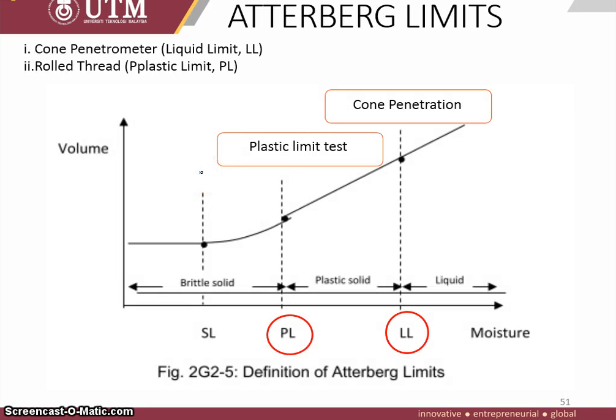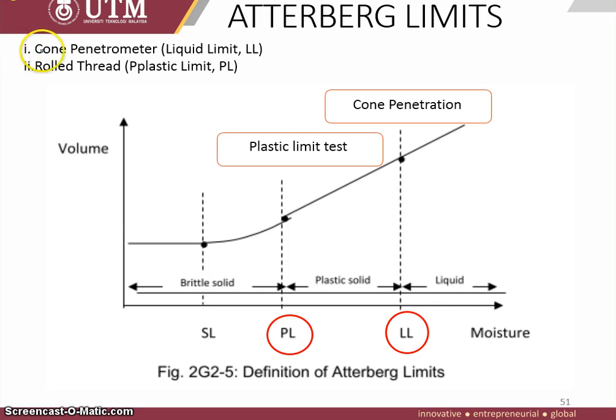So let's say, in a volume of soil, when we have moisture, if the moisture is quite high, the soil is said to be at its liquid limit. When it reduces, it can have the state of a plastic soil, and the transition from plastic to brittle is where we define the plastic limit. Once the soil is easily brittle, we might have a shrinkage limit as well. However, in our course, we only cover the liquid limit and also the plastic limit test.